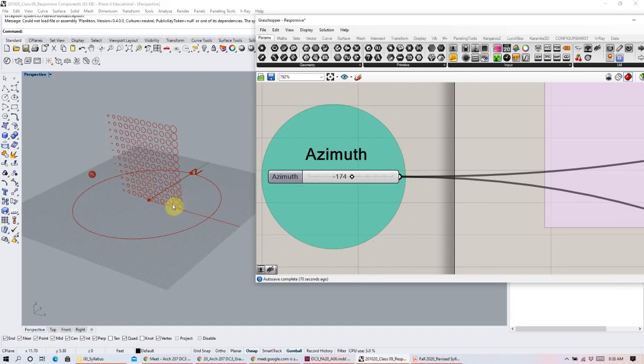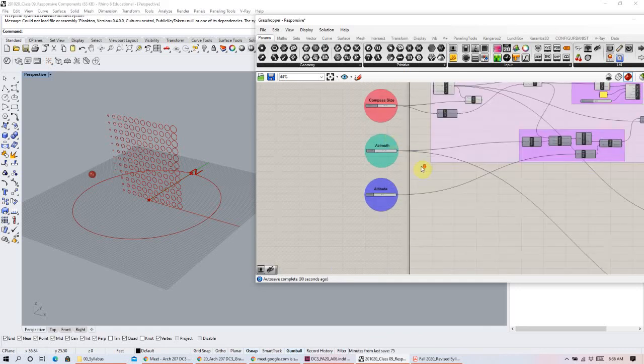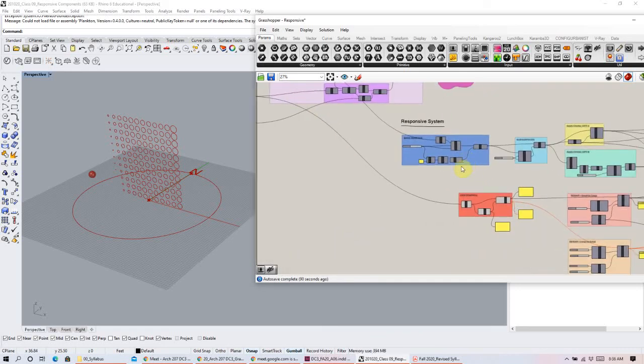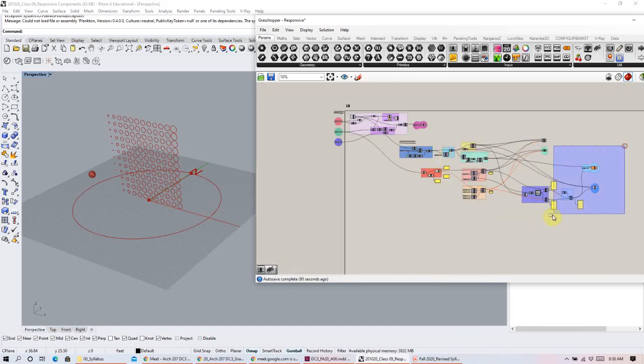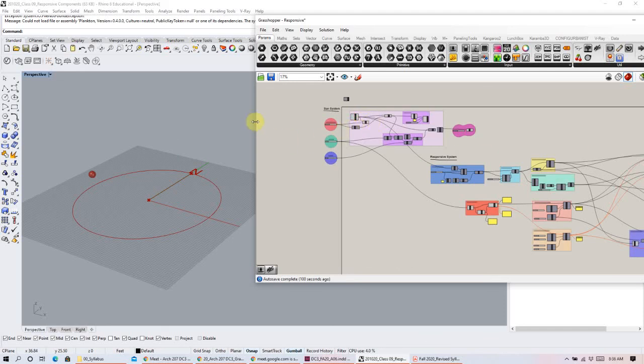Then we'll get into the responsive part where the sun affects the radii on that wall. The third part is to apply the graph mapper so that we can control the fade in and out across the facade. I think the only real new part is this remap area. Not saying you can fall asleep, but it shouldn't be too wild for you.